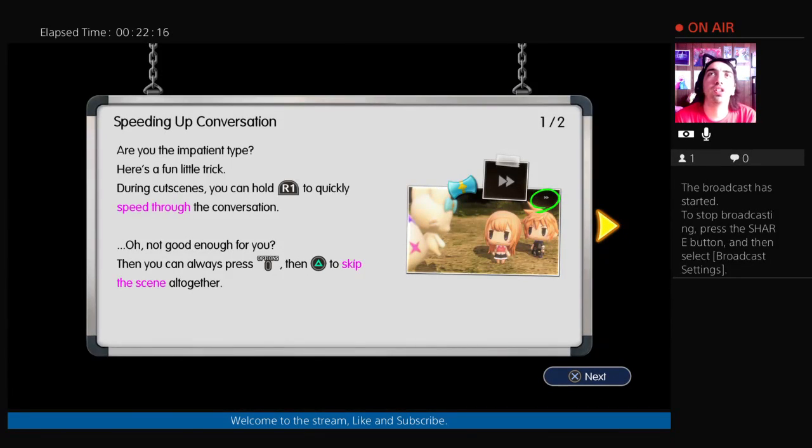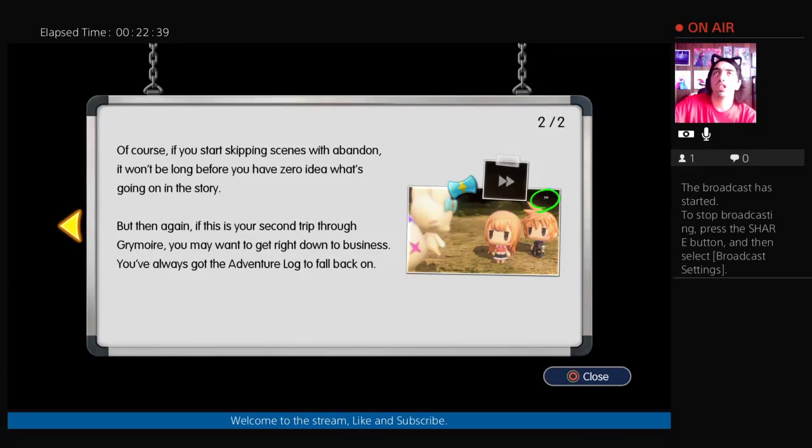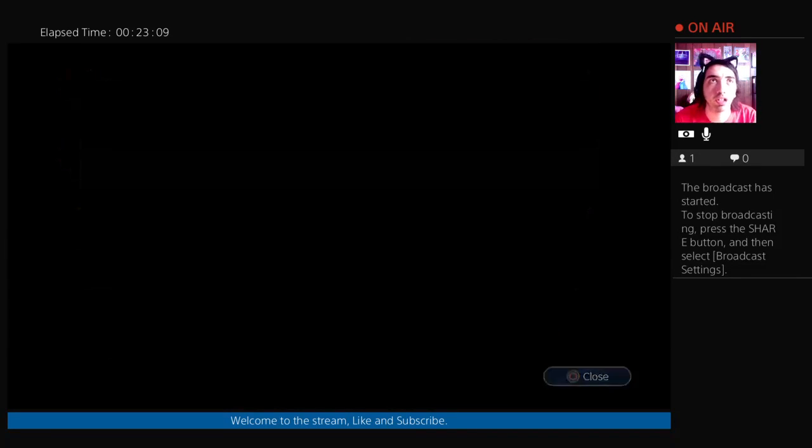Speeding up conversation. Are you the impatient type? Here's a fun little trick. During cutscenes, you can hold R1 to quickly speed through the conversation. Oh, not good enough for you? Then you can always press options, then triangle to skip the scene altogether. Of course, if you start skipping scenes willy-nilly, it won't be long before you have zero idea what's going on in the story. Always listen to the story. But then again, if this is your second trip through Grimoire, you may want to get right down to business. You've always got the adventure log to fall back on.